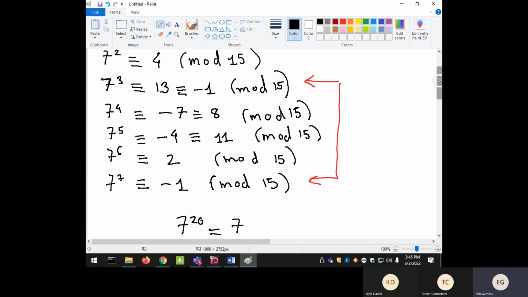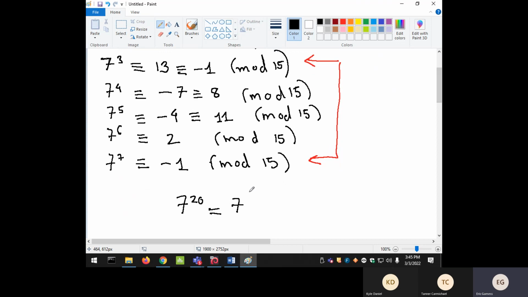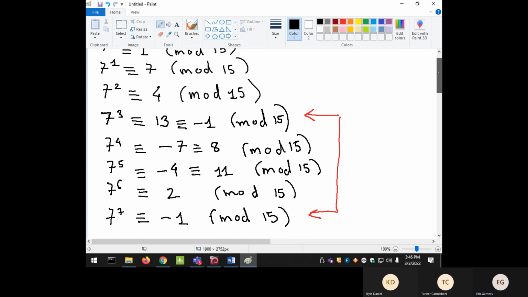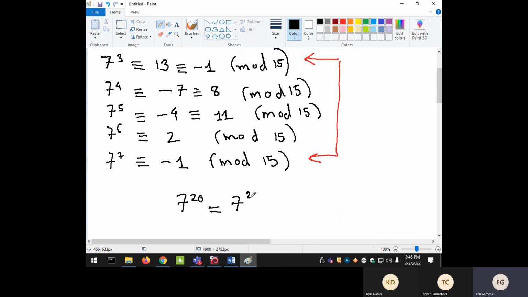So I need to write it as 4 times something. 20 is, so I need to write 2 plus 4 times something. 2 plus 4 times 4 plus 2.